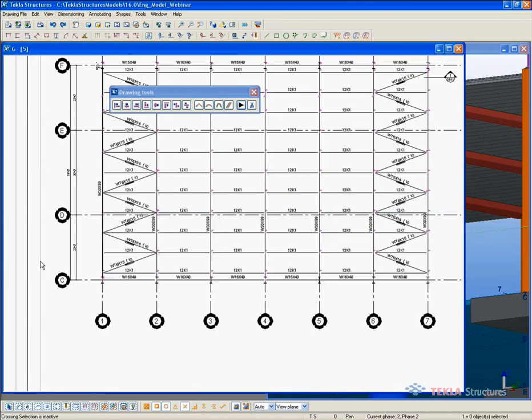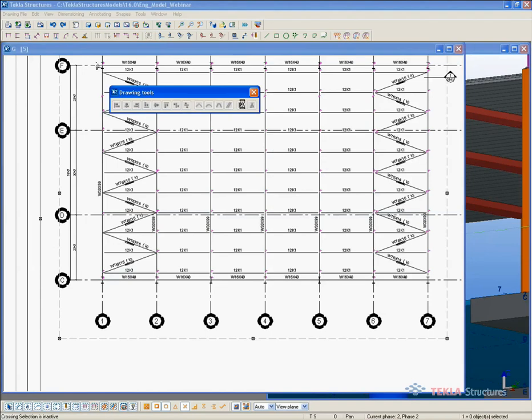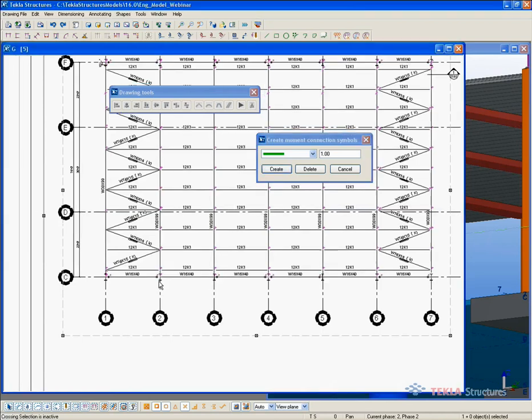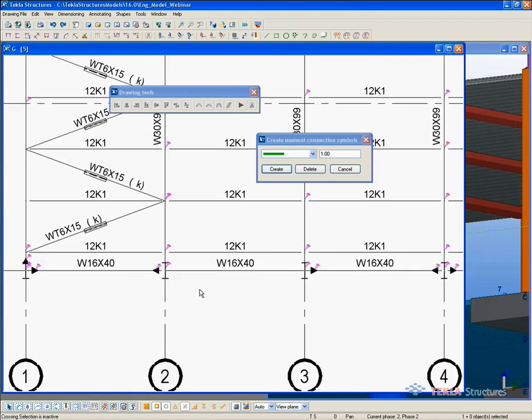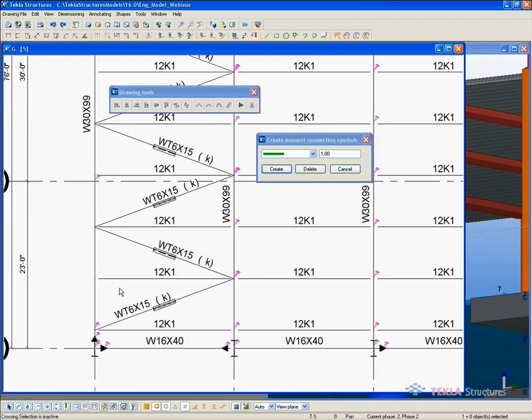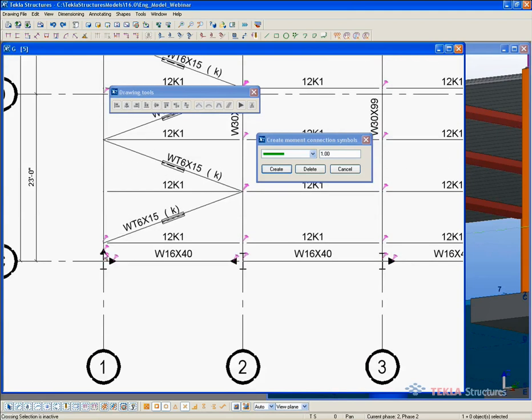And so now when I pick the view and I open up the moment symbol macro, I pick a pen color and then a scale. And it's going to scan all the objects that are within the view that have that user-defined attribute setting, and it's going to apply the moment symbols. So I have some other ones here that I had set up in the model with that property, and I can see the rafter here with that.